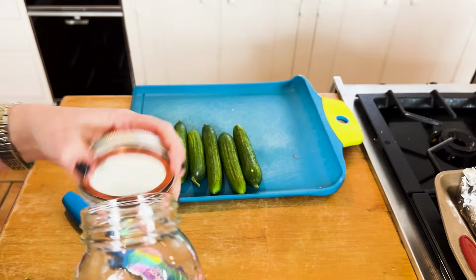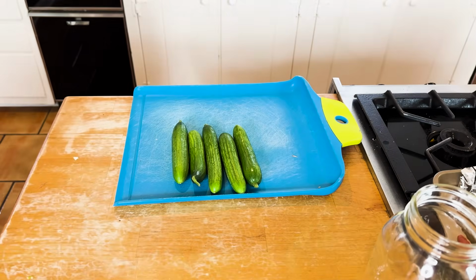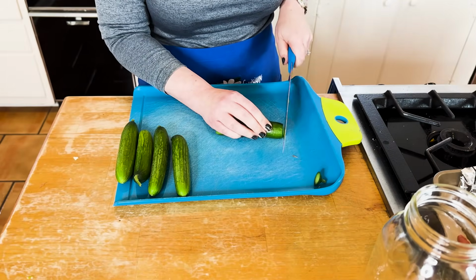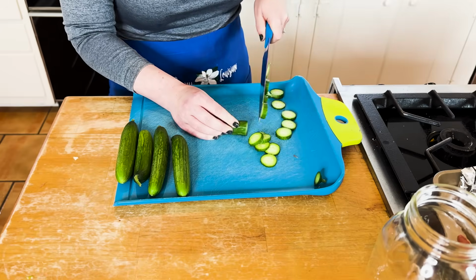But I'm ready to dive in. I wanna make some pickles, and guess what? I wanna eat the whole dang jar. So we're gonna take those cucumbers, cut them up. I like to do something called a coin cut, a medium raw cucumber.